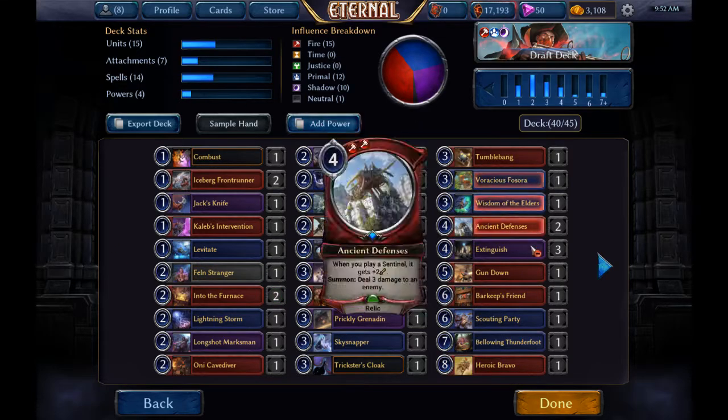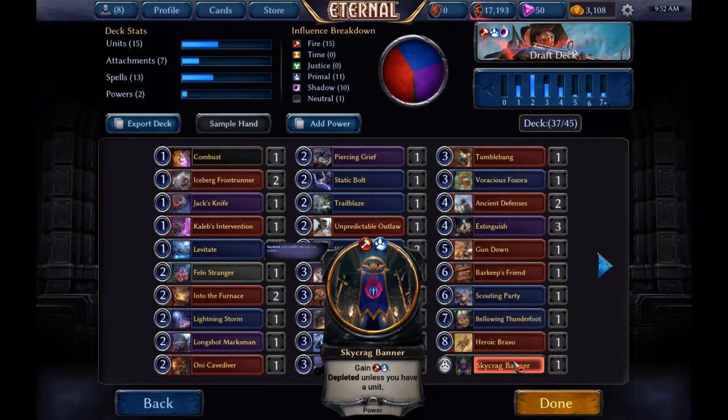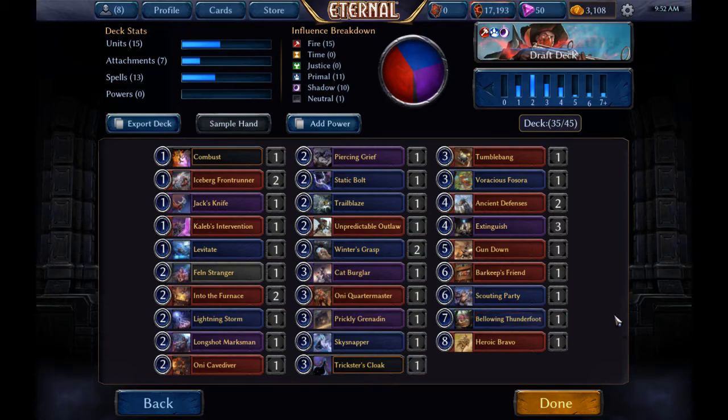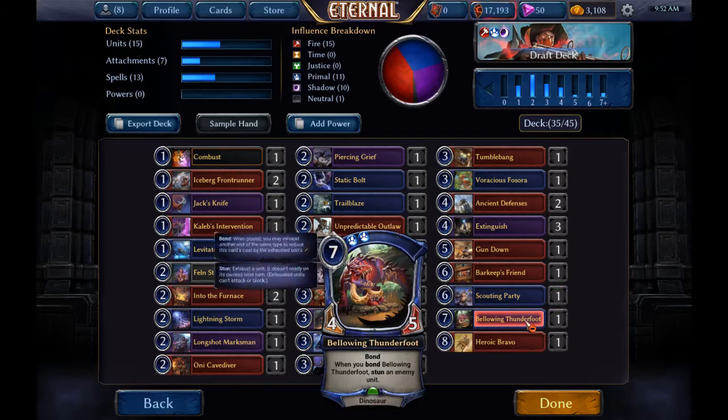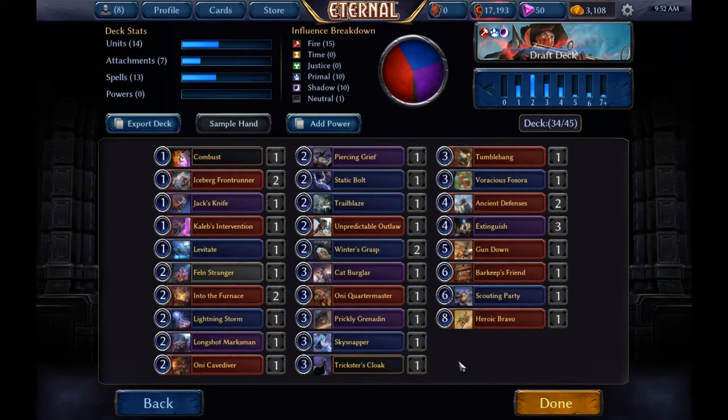Oh, we are light on units, though. We're super light. So I think the Wisdom has to go. Oh, and let's also remove these guys so we get a more accurate count. There we go. Okay, so we have 35 cards. Now, the Scouting Party technically counts. We could keep the Bellowing Thunderfoot. We don't really have a good way of bonding him, though, so maybe... Without the bond, I think he's too weak, so let's go and dump him.